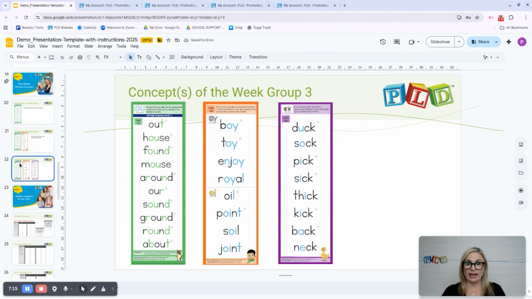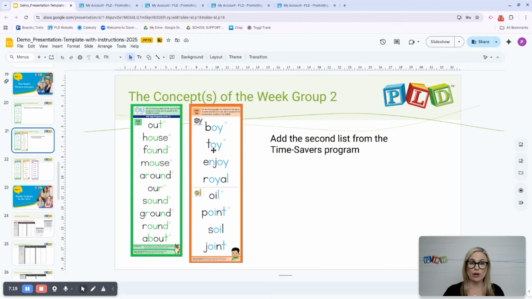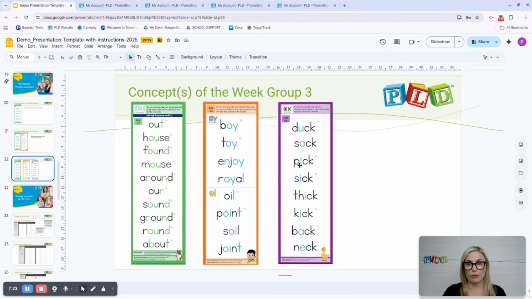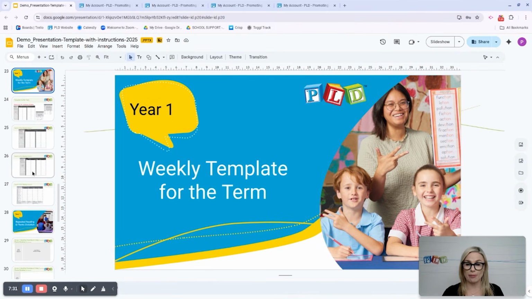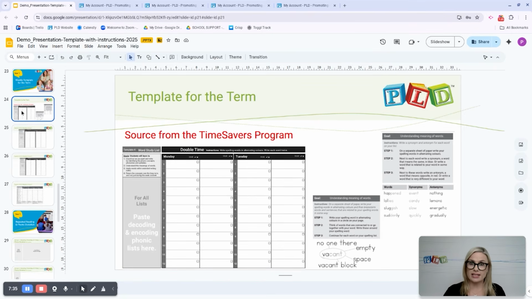Finally, again, I'm going to my third slide for group 3. I'm just going to copy across from the previous slides and then add my group 3 list word, either by screen grabbing from the digital resource or taking a photo on my phone. Now we're going to move into the speech sound mapping component of our daily review. Now, again, head to the Time Savers program, choose the pro forma that you're going to use for the term.